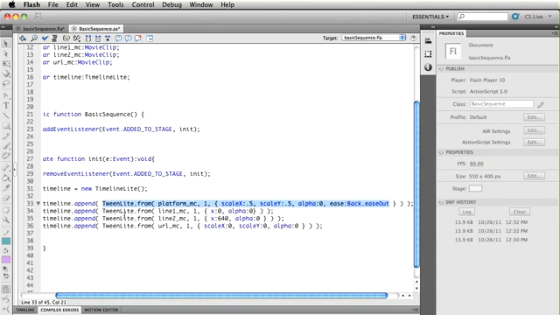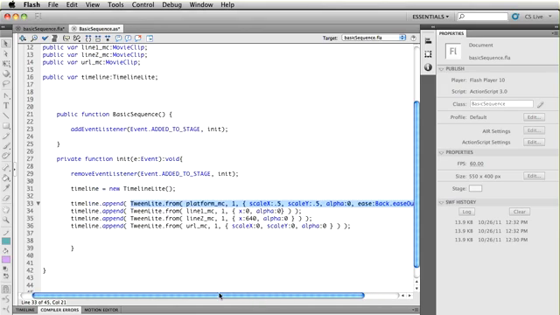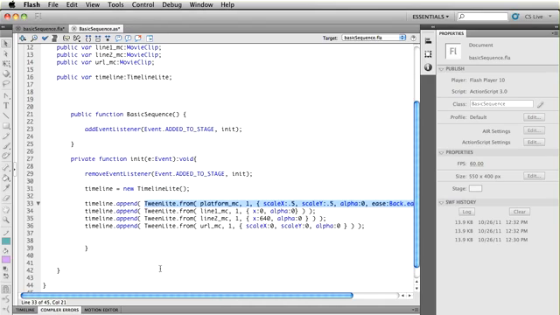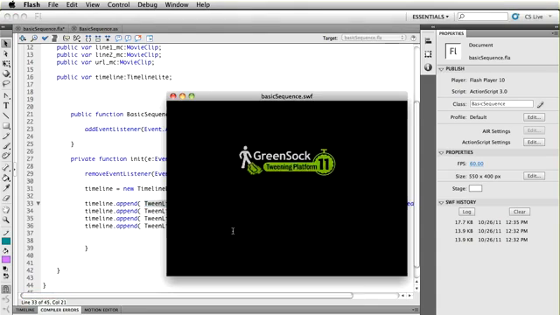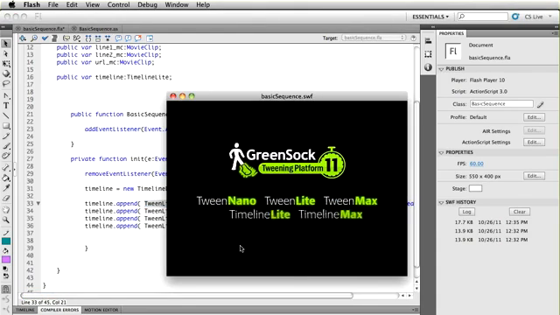You'll notice that a lot of the code over here is exactly the same as what I was using the old way. You will notice though that there are no delays set. What the append method does is it says, okay, add this tween here to the end of the timeline. So when we get to the second tween, it says, all right, this line 1 MC tween that I have going on, it's going to happen right after the previous tween. And so they all get added in succession. I'm going to save this real quick, and when we test it, you're going to see that here we have our series of tweens. It's one after the other.